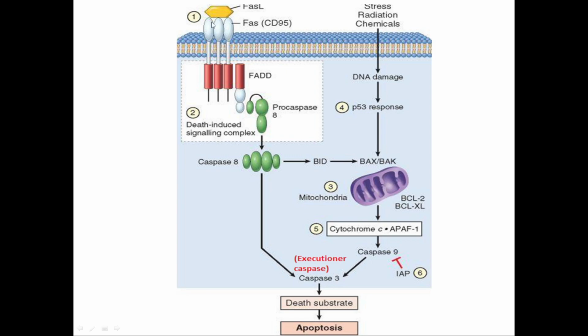The malignant cells have a receptor, CD95 is not there, or it is down, the level of the receptor is very low. That's why the extrinsic pathway of apoptosis is defective. At the same time, as we said, BCL2, which is an anti-apoptotic gene, gets upregulated in case of tumors.